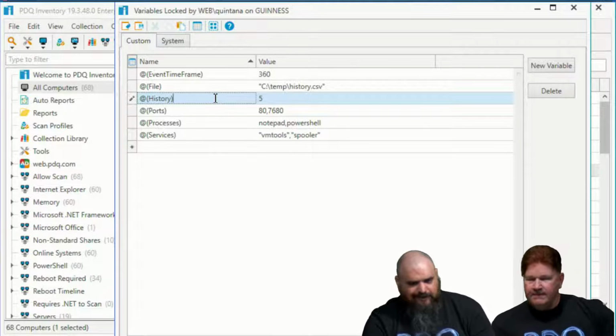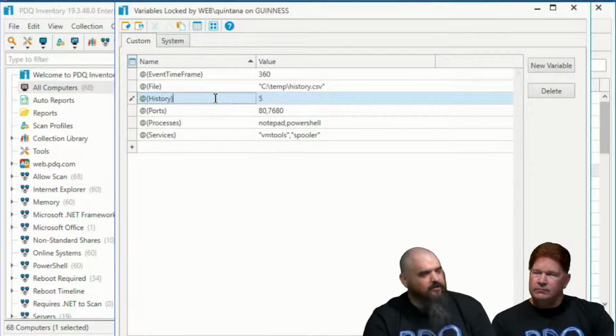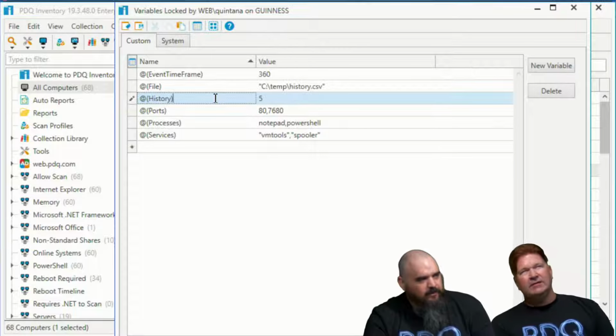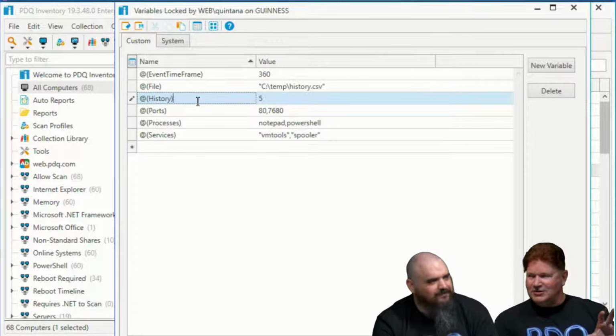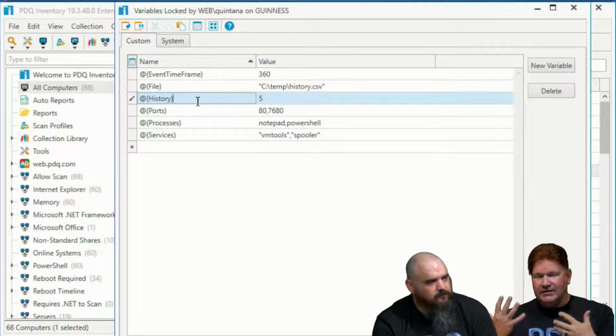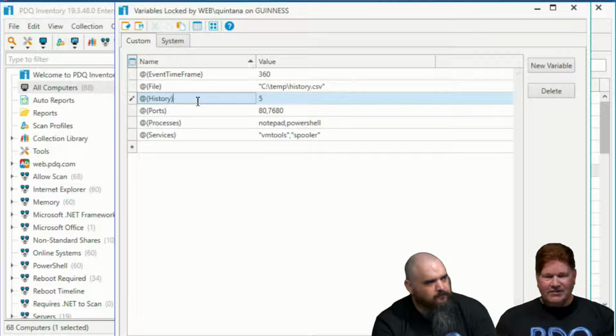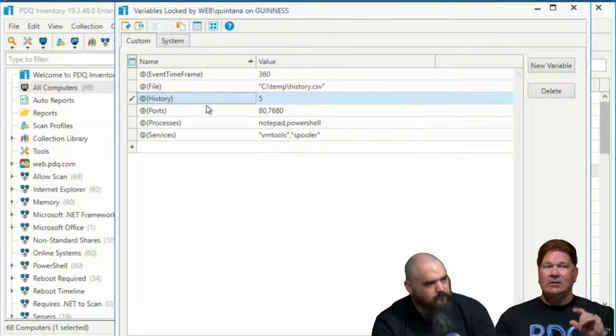Yep. History on. Yeah, so it is going to grow your database a lot. Oh, yeah. Okay, let's do some quick math here. I wouldn't suggest you run this on 1,000 machines. I'd run it against your servers, but say you've got 1,000 servers and you're keeping, obviously, 5 lines of history. That's 5,000 rows. So keep track of this because it will grow your database quickly.